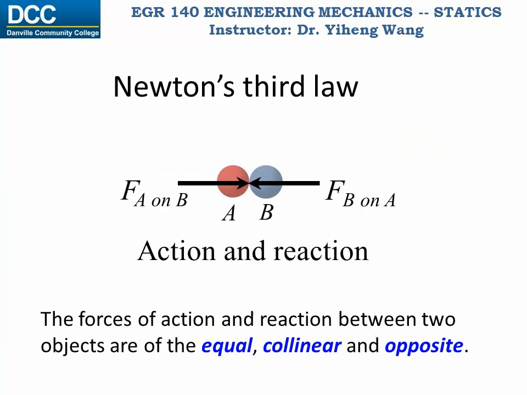Newton's third law is the law of action and reaction. Let's say object A exerts a force on object B. Inevitably and simultaneously, object B will also exert a force on object A. These two forces will be equal, collinear, and opposite, which means they will have the same magnitude, same line of action, and opposite directions. These two forces are known as action and reaction. And that is why if you punch the wall very hard, you might get hurt instead because the wall is exerting the same force back to you.